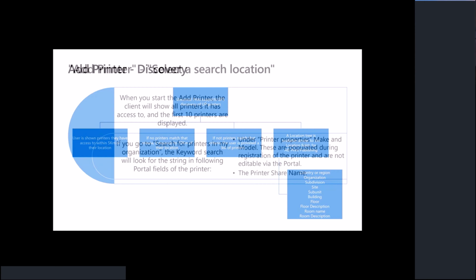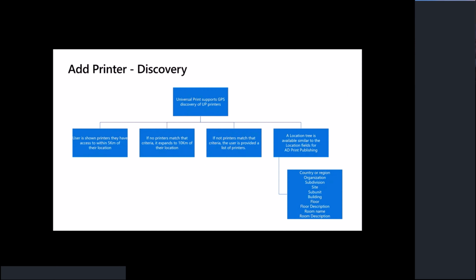The options that we have are listed there, but we only use 6 of them. Floor and floor description, room name and room description, we use one or the other, but we don't use both. And we only go 6 deep.